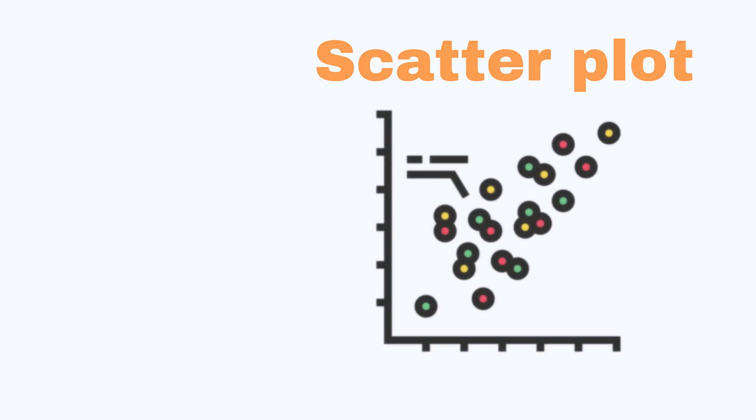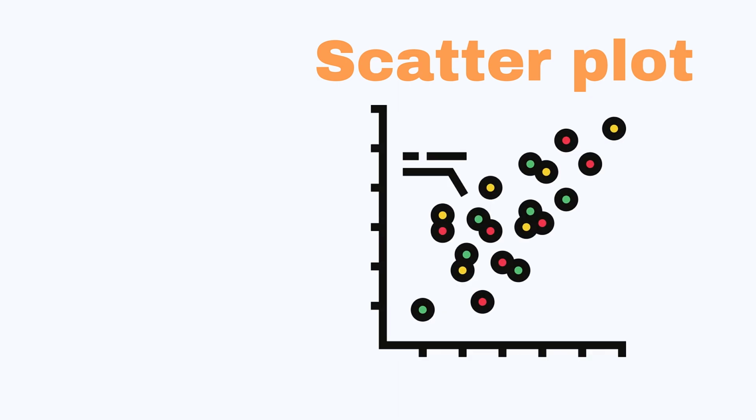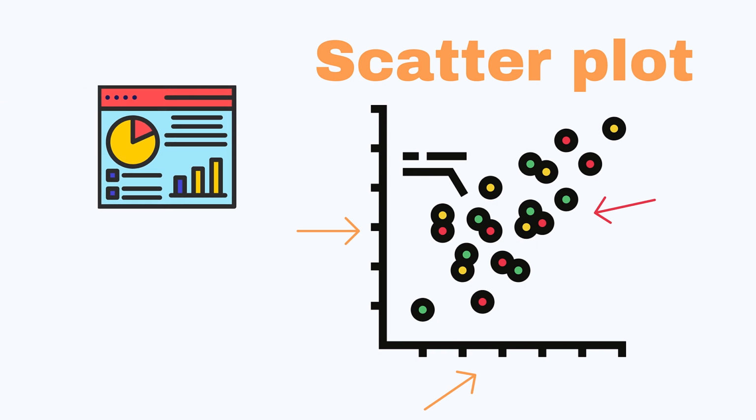A scatter plot, also known as a scatter chart or scatter graph, is a powerful tool that uses points to represent data for two distinct numerical variables. The position of each dot on the horizontal and vertical axis corresponds to the values of a specific data point. These plots are not just visual aids, but windows into the relationships, patterns, or trends between variables. They can reveal correlations, clusters, or outliers within the dataset, providing valuable insights that can significantly impact your data analysis.